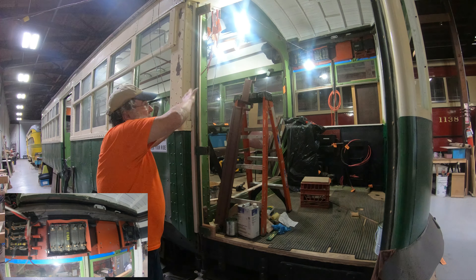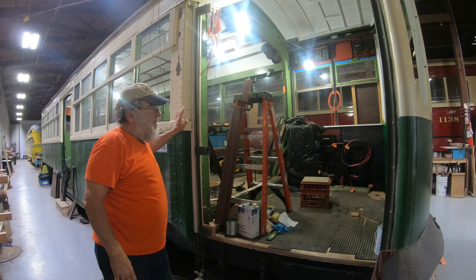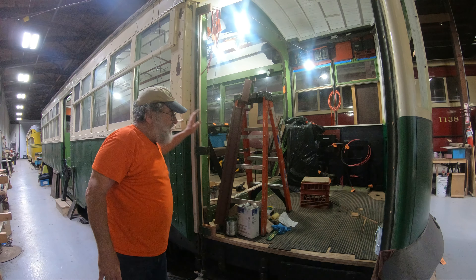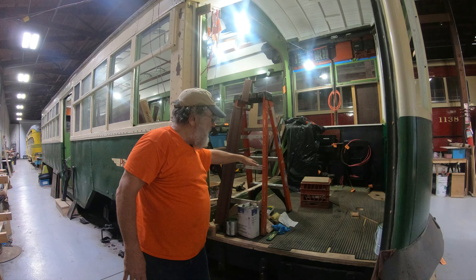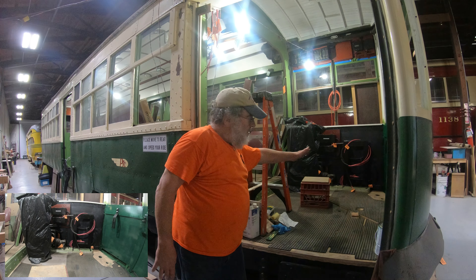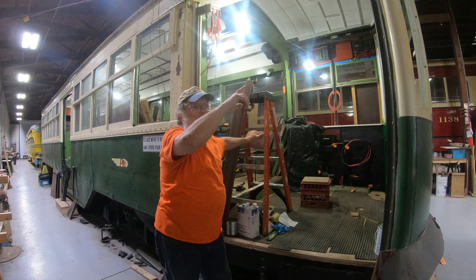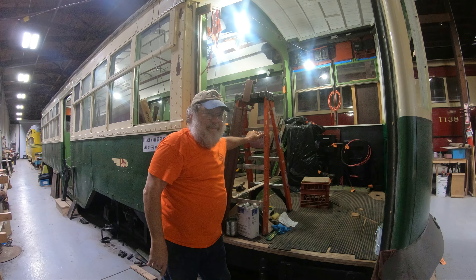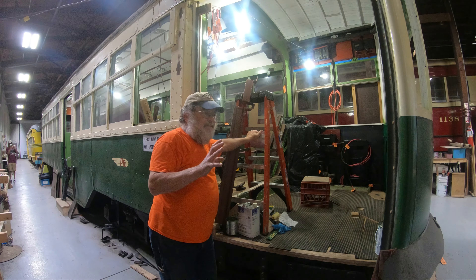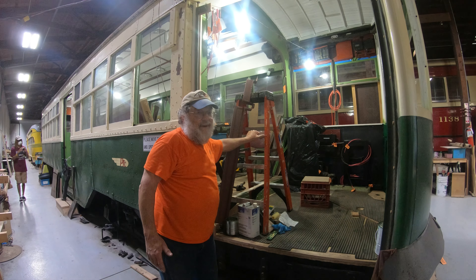Up above, many electrical components — switches and other items — were moved to this corner, covered by a steel cabinet. All the wood for the base of the storage cabinet was completely rotted and was replaced. A new crown piece was also made for the shape of the end of the car — Keith spent a lot of time taking the shape of the roof and transferring it to get the shape for the crown piece. The crown piece is about a two-inch thick piece of oak that supports the end of the car — crescent-shaped, like the moon.